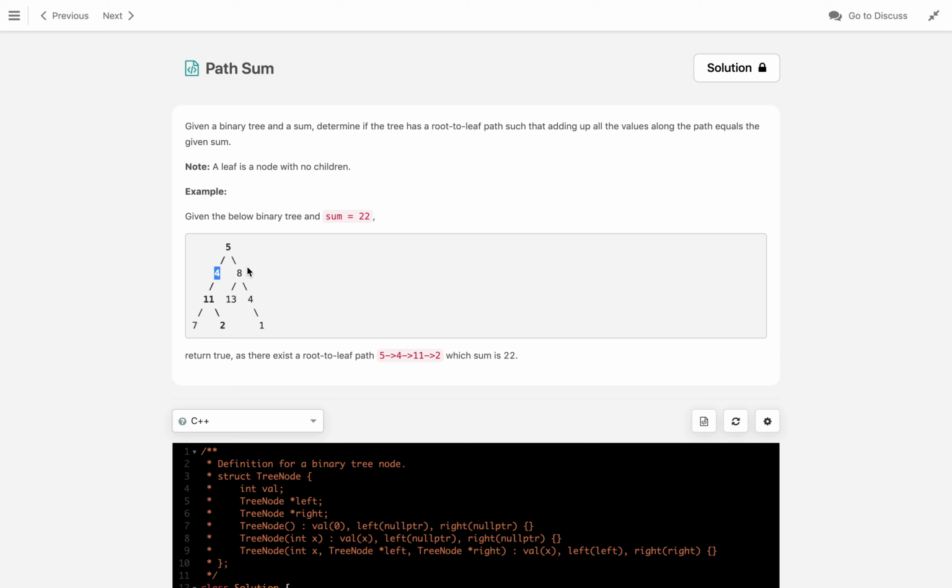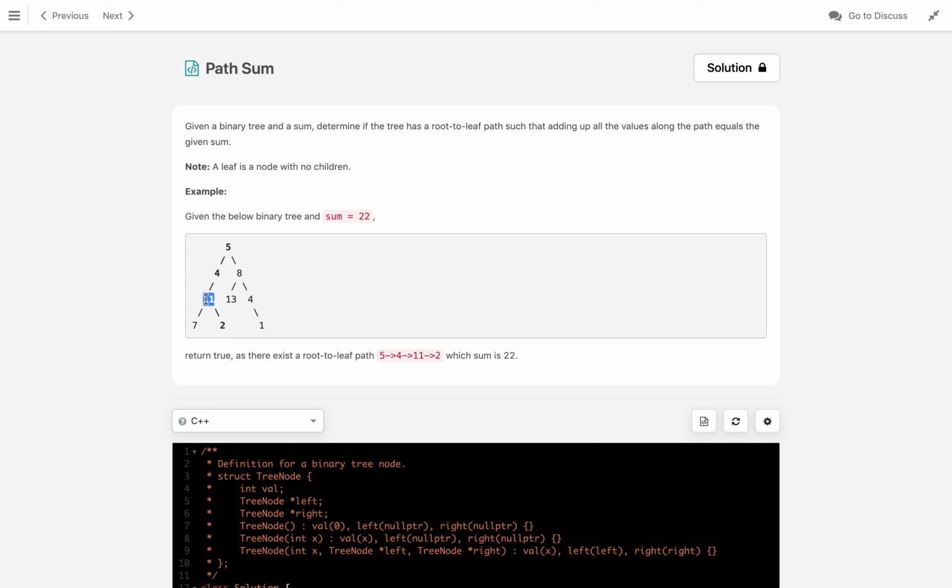But for the sake of argument, let's say we're going to node 4. Node 4, we once again check if it's a base case. It's not a leaf, so it's not. And then we can ask if we can go to another node, which is a child of node 4. So when we went from 5 to 4, the sum we wanted decreased from 22 to 22 minus 5, which was 17. Now node 4 will ask 11 whether there is a path of length 17 minus 4, which is 13, from 11 to a leaf.